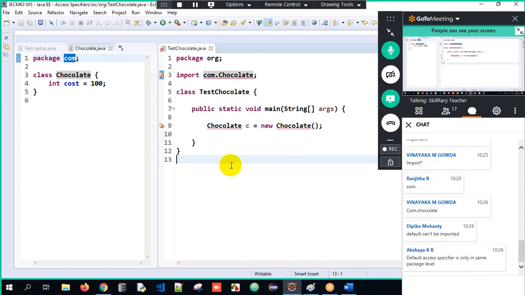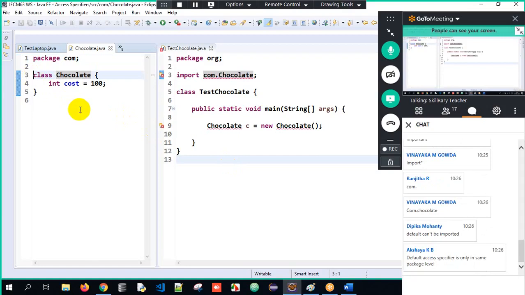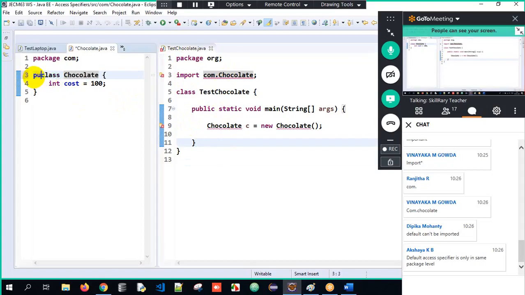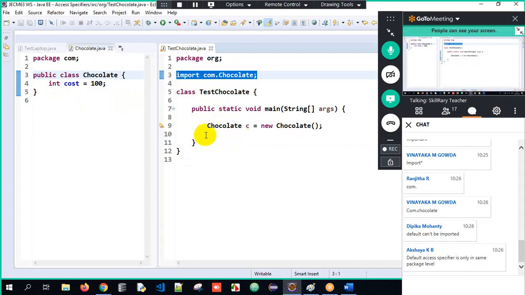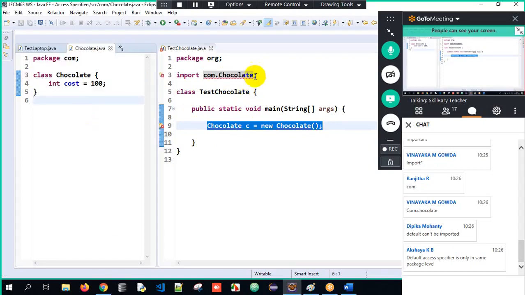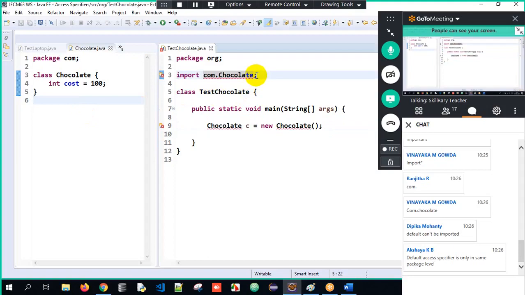Very good. I got the answer, sir. This class is default. Default class meaning we can access it only within the same class, same package. But you are trying to access it outside the package, sir. How will it give the permission? It will not give the permission. So if I make this class public, see, I can import successfully. I can also create an object. Why? Public meaning visible to everyone. But if it is default, I cannot import it also. Why? Default meaning same class, same package. You cannot access it outside.